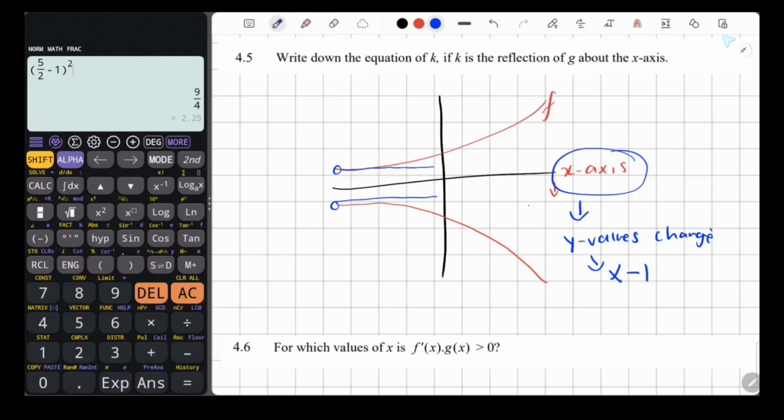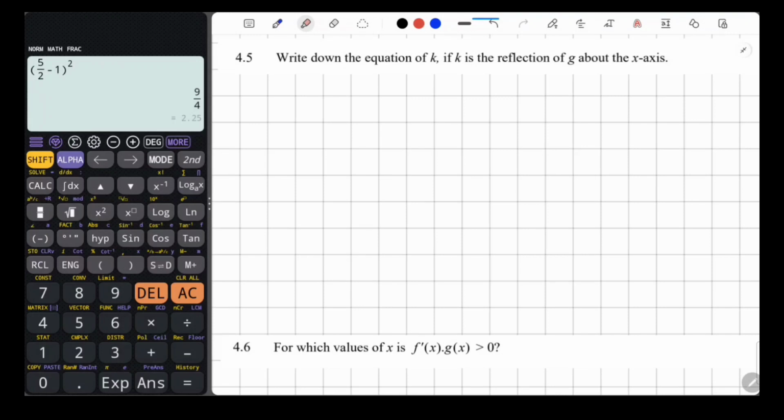Okay, so in the case of G, this is what happens. Also just notice that they're not really asking you for a point, they're asking you for the equation. So write down the equation of K. K is a new equation and it's a reflection of G about the x-axis. So this is how we can write it. K of x is our new equation and it is formed by taking G and reflecting it in the x-axis. Remember, when you reflect it in the x-axis, it causes the y values to change. In other words, you take the y values of G and multiply them by -1. Now, instead of saying y, I'm going to use G of x because G of x really just means y. So I'm saying that is G of x being multiplied by -1, or you could just write it as negative G of x. So that's the new equation of K of x.